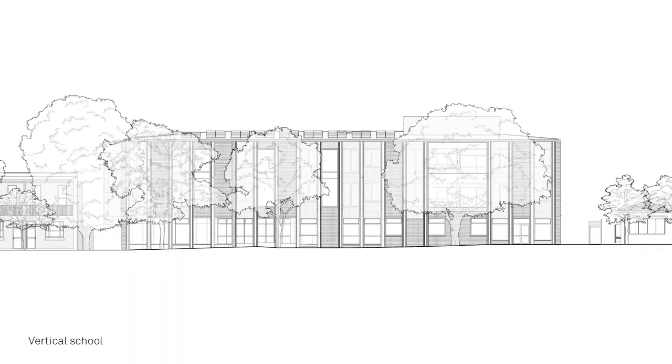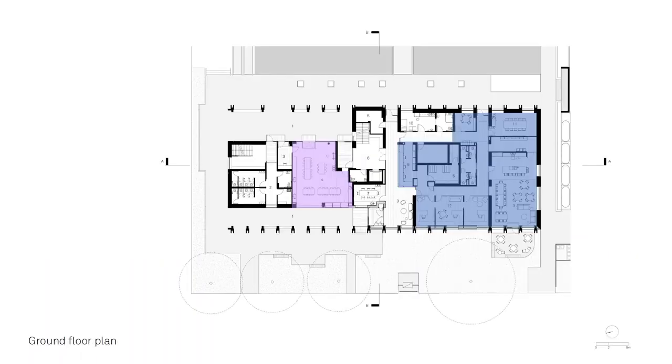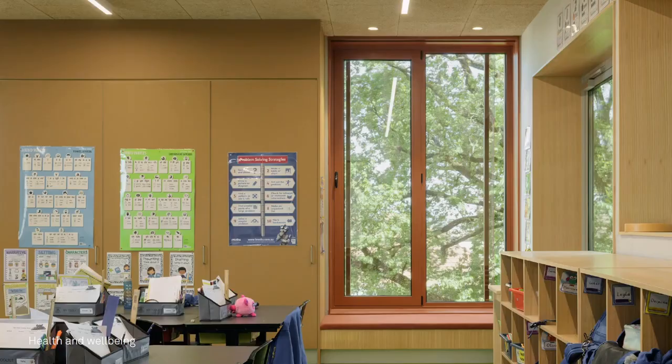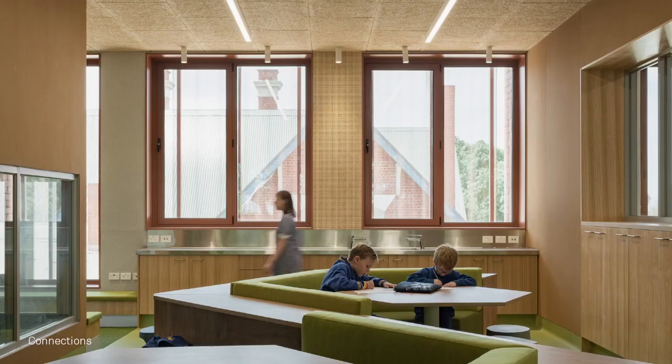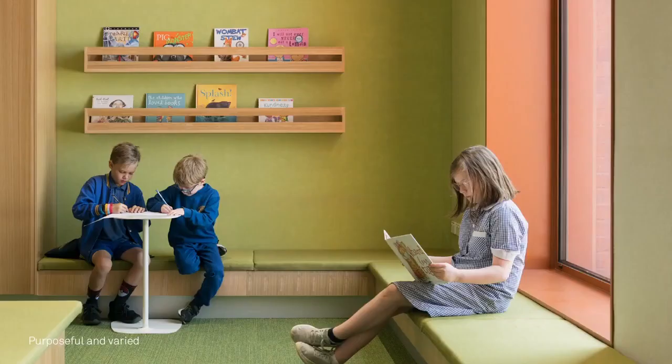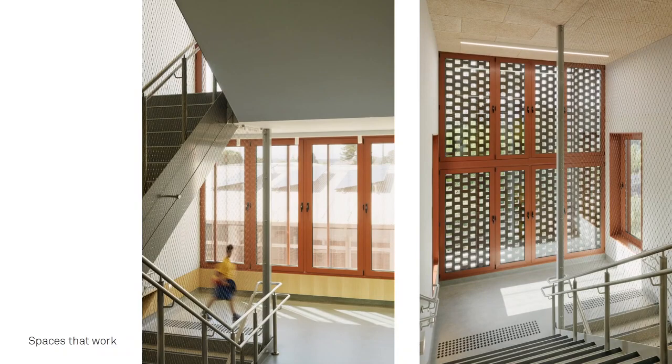Teaching and learning model. The vertical building maximised space for various education needs, incorporating specialised science space, admin, reception and staff areas on the ground floor, while on levels 1 and 2, a mix of collaborative, informal and outdoor areas offer a variety of options for different teaching and learning practices. The indoor environment prioritises long-term health and well-being, emphasising connections between indoor and outdoor spaces, ample natural light, outside air provision, and the use of natural materials with low embodied energy. The learning spaces are grouped into learning neighbourhoods to facilitate the option for team teaching. Spaces were purposeful and varied, allowing inclusivity for students with varying educational, sensory and emotional needs. Spaces were developed to work hard to perform more than one function, e.g. stairs with large landings for small group work to practice a presentation, for example.